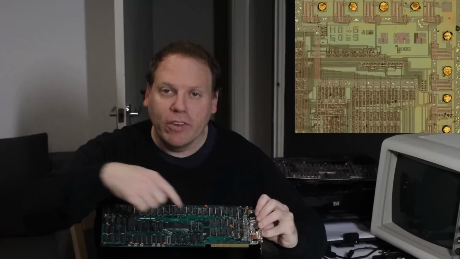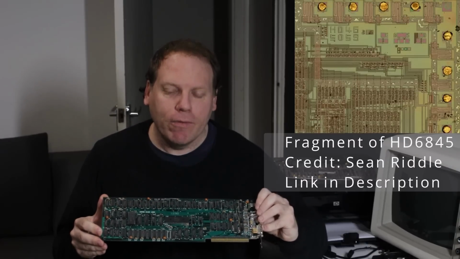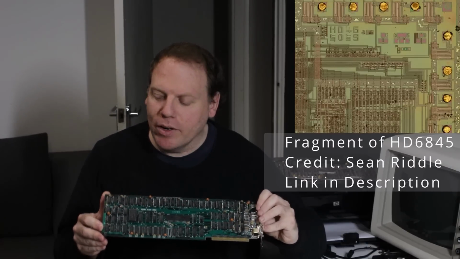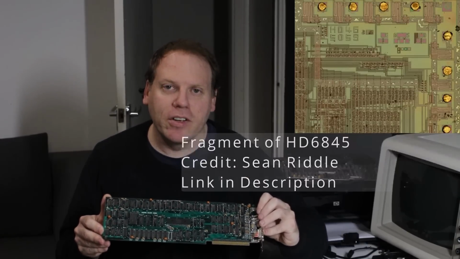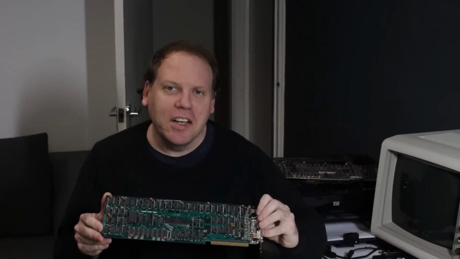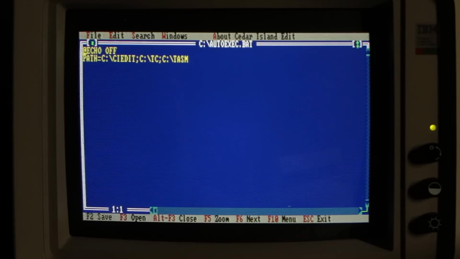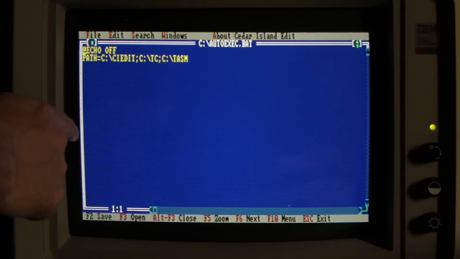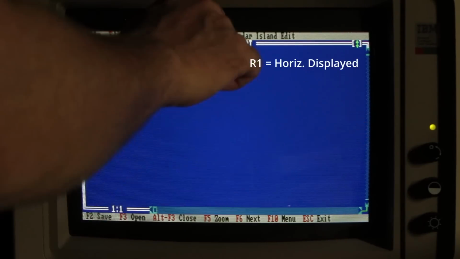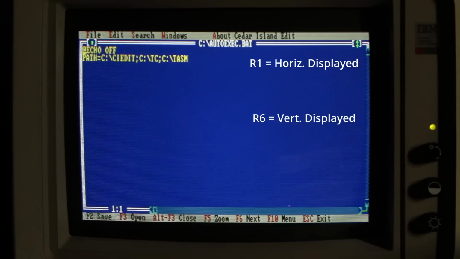So some people reverse engineer these by delidding them and taking photographs and working that way, but I want to non-destructively reverse engineer this. See if we can come up with any glitches that could be used in a future demo. First of all, how does the CRT controller chip actually work? It's just a character device for displaying text mode. It has a register for the number of characters across and another one for the number down the screen.